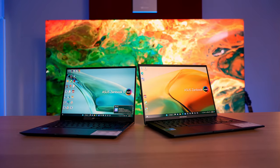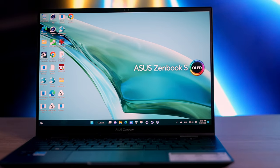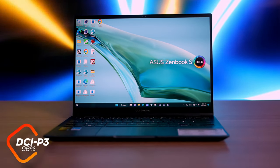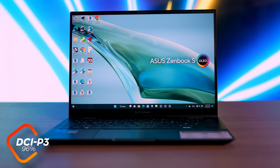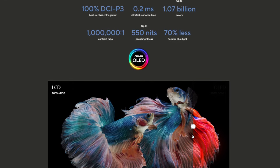Now that we've covered design, construction, and ergonomics, let's get to the main attraction: the premium screens. Both are OLED and both are Samsung panels. On the S13 we have a newer panel model, but the differences between the two are tiny, and a newer panel on the little flip doesn't always win. Although ASUS says we have a 100% DCI-P3 panel on the S13, our measurements stopped at 96% even after measuring twice using both the default native and dedicated DisplayP3 profiles. We still have 100% sRGB and 95% Adobe RGB.